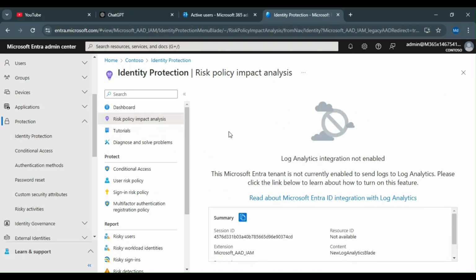Risky activity basically works with Azure. You have to enable log analytics to identify the attack methods.